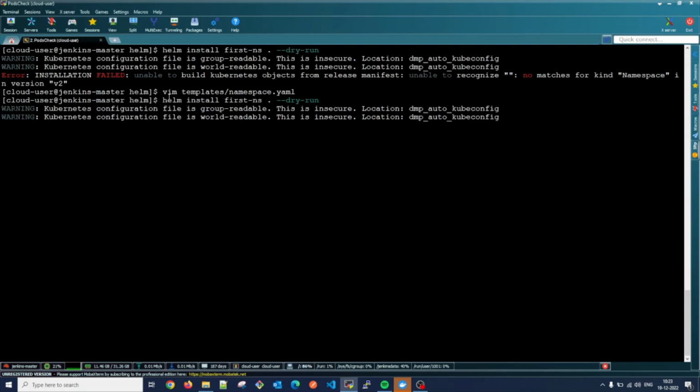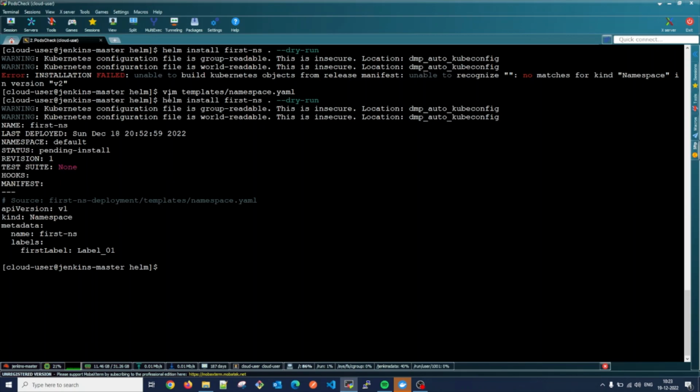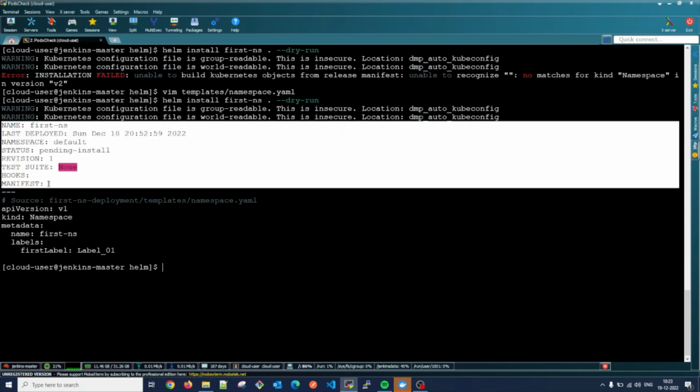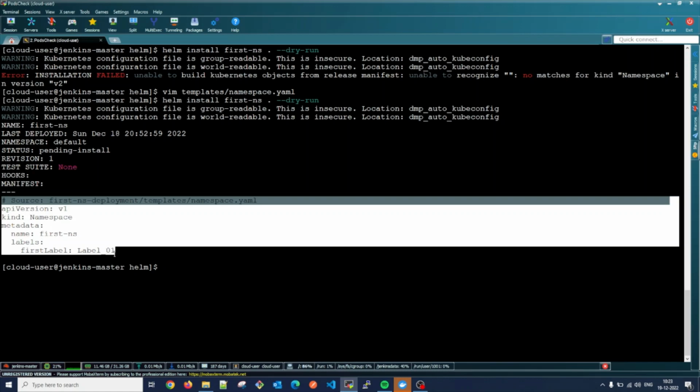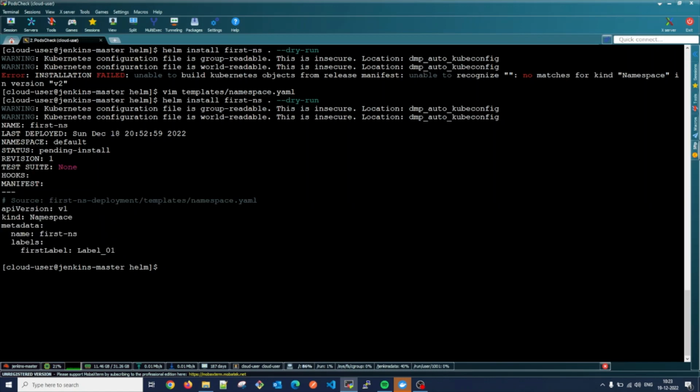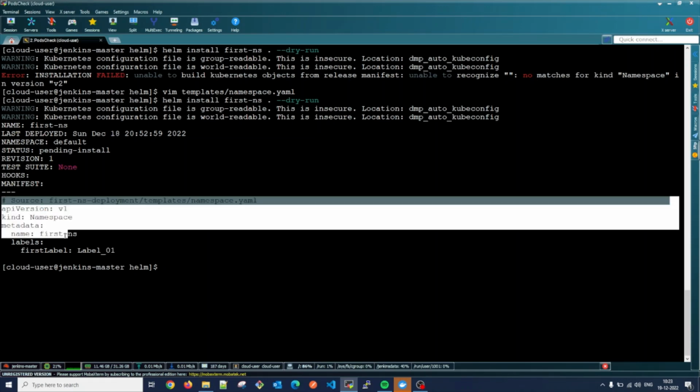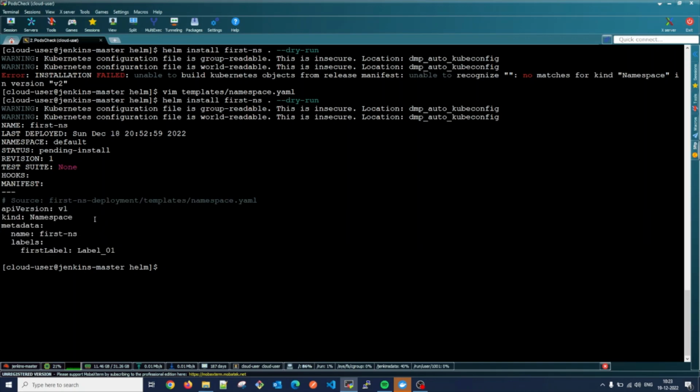let's do a dry run again, hoping things will work this time. Okay, yeah, you see, so these are some of the metadata which will be displayed once you have a Helm running chart, and this would be the actual configuration which will be deployed. So if you see, the values which we had specified in the values.yaml are being replaced when you do it using the command helm install, and these configurations look correct to me, so I'll be proceeding with my deployment.